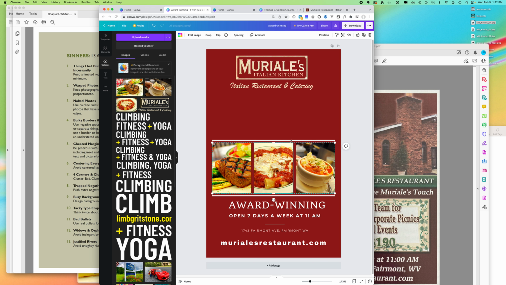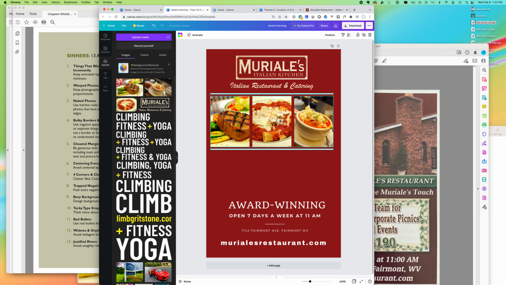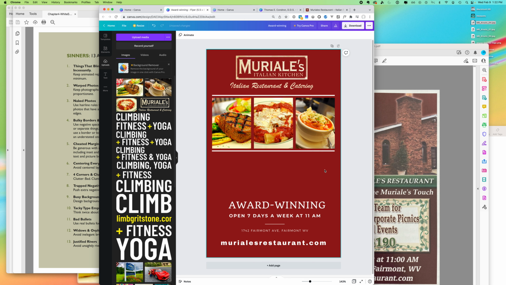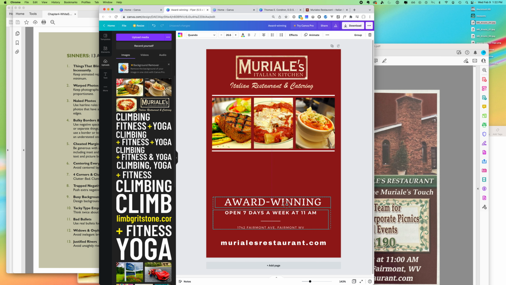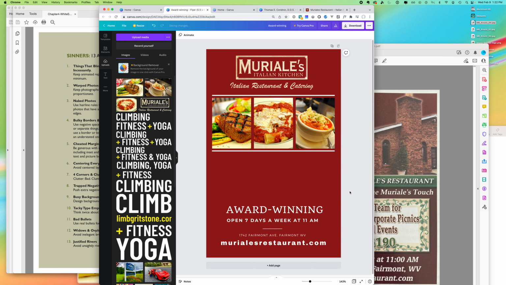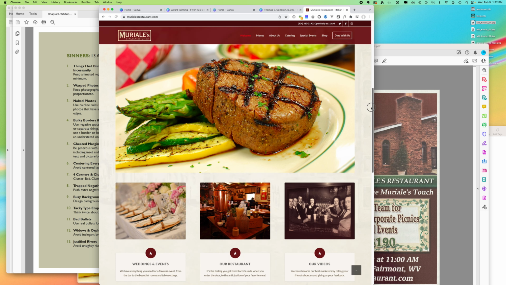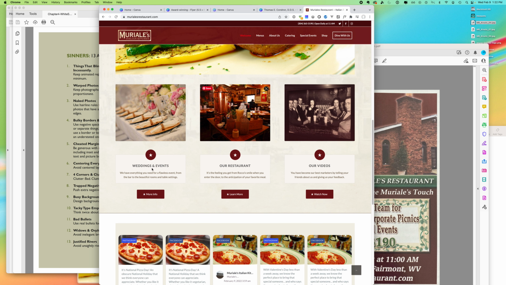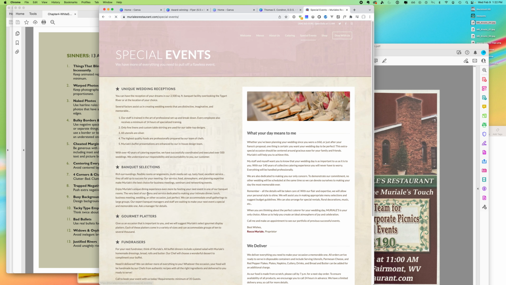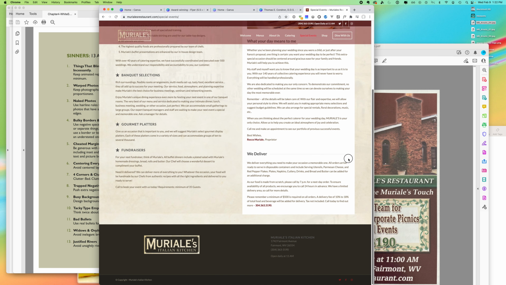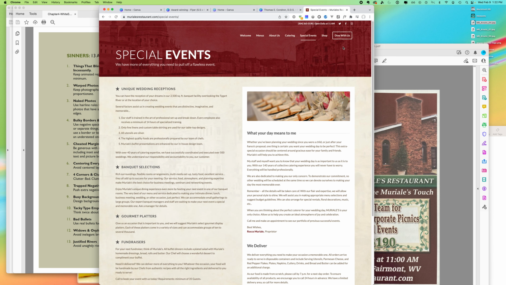So you can shift click just like you would in Adobe products. Grab your line, your picture grouping, another line. Now you can move it up to the top. And I think this is still gonna stay at the bottom. But now it looks like they have this green color. Let's see what other palette they have. They have this darker maroon that they're also using. Wedding and events, let's click into that and see, and some stars and a gray.